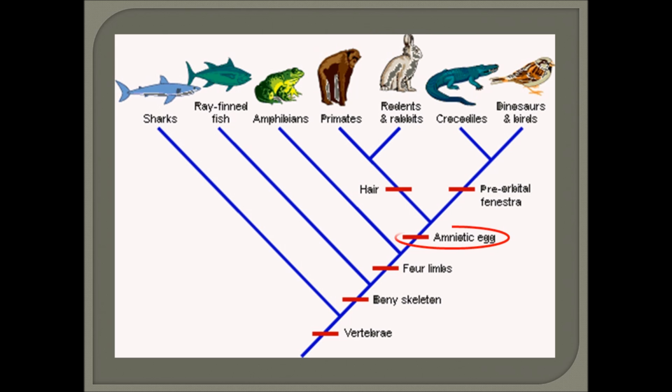So now another example is the amniotic egg. Now the amniotic egg, as you can see here, is a trait which all of these organisms share. Even mammals have an amniotic egg. They just don't, most mammals don't lay eggs. They carry it inside them, and it doesn't have a hard shell. So the placenta and all that fun stuff is part of the amniotic egg.